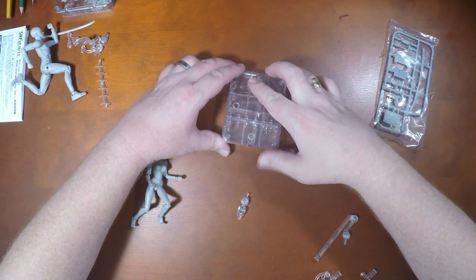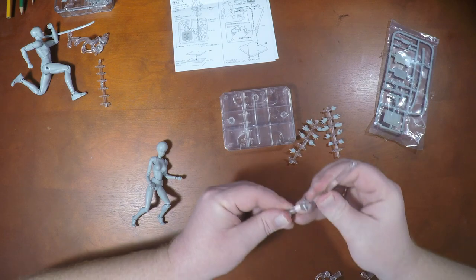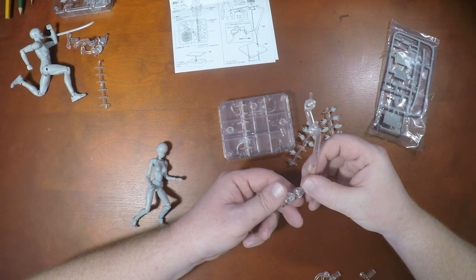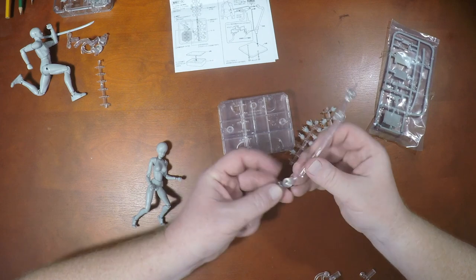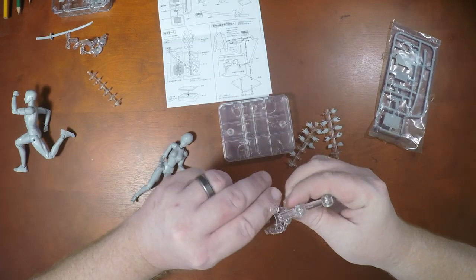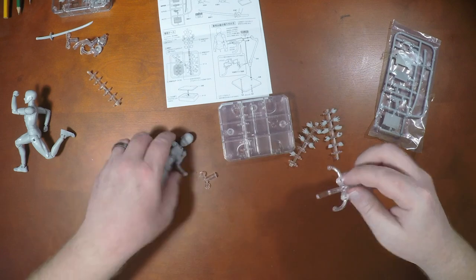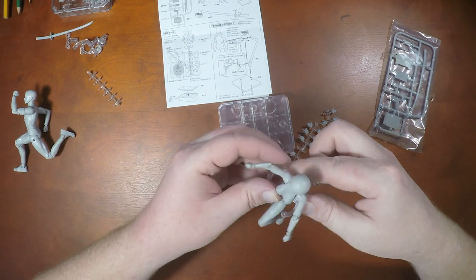Let's try this again. So the stand works like. Oh, like that. Which one's which? Okay, it goes in like that. Okay. These are interchangeable. This thing is so loose, it's coming right up. If I'm not getting taken with some shoddy cheap knockoff, what in the world?